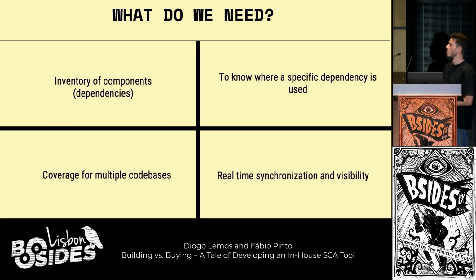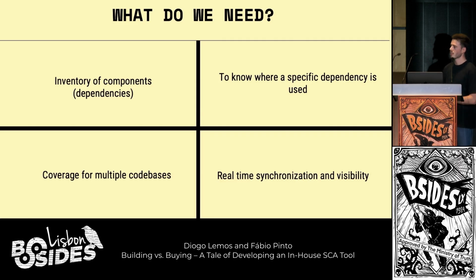And since we are a large-scale organization, we also would need some kind of solution that would support multiple code bases. And the funny thing is, every time in the past that we had a vulnerable dependency and created a big incident around it, we would use a good tool called SourceGraph to search across all the repos where that dependency is used. But having that static list isn't enough.